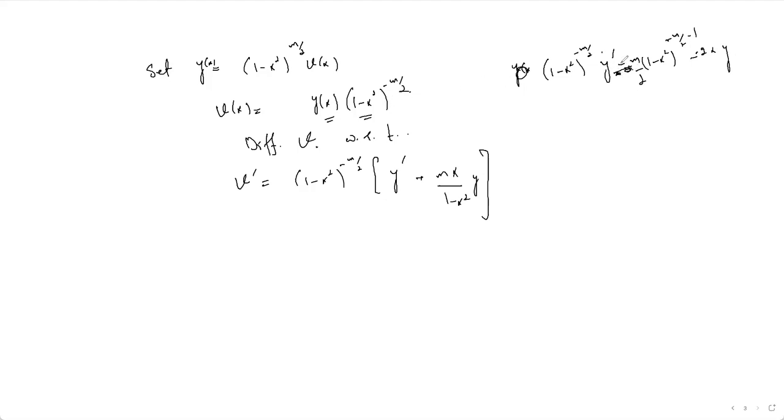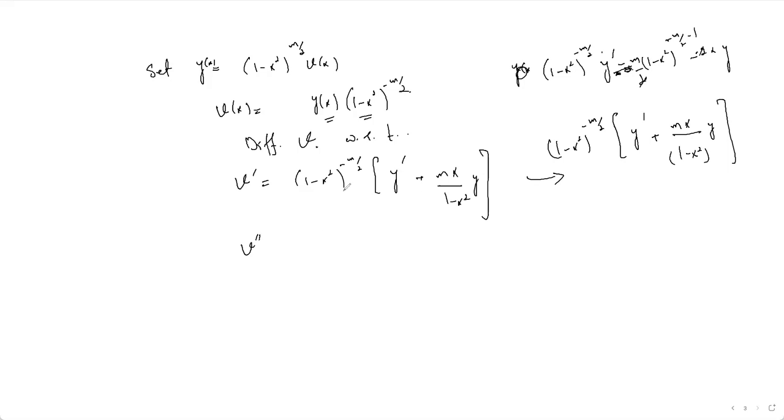Now I am going to take (1 minus x squared) raised to power minus m by 2 outside. So here what remains is y prime, and this minus and minus will make it plus, this 2 and 2 will go, and this will be mx. Since I took the power minus m by 2 outside, it will be minus 1, so it will simply be mx divided by (1 minus x squared) into y. The same I have written here, taking the differentiation. Now similarly, you need to go to the second derivative.